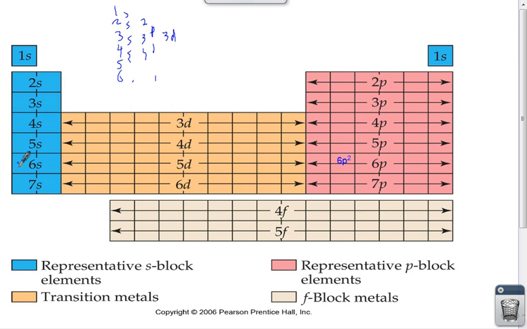The arrangement of the periodic table is because of how the electrons are distributed. How the electrons are distributed is based off of the math, and all of that kind of comes together in a fancy little triangle.